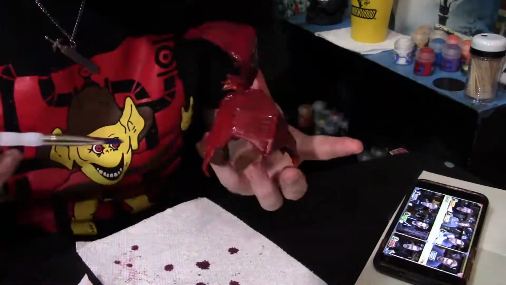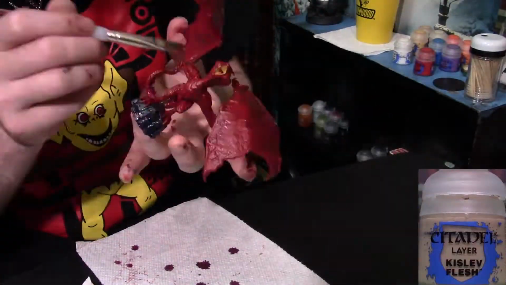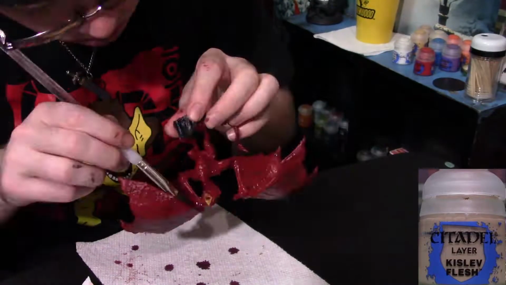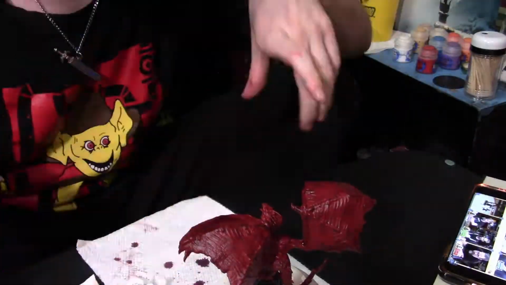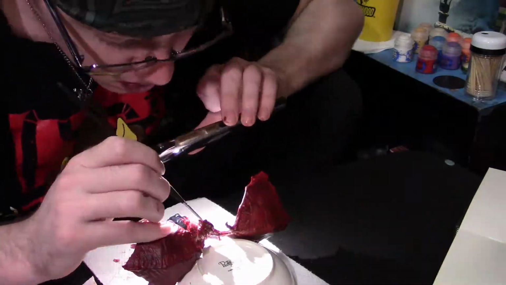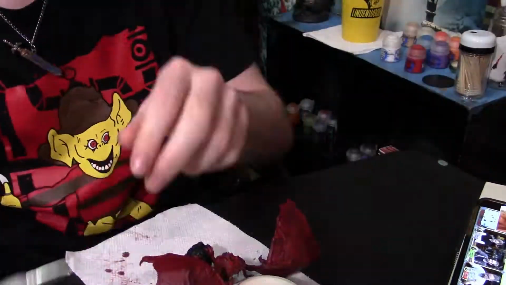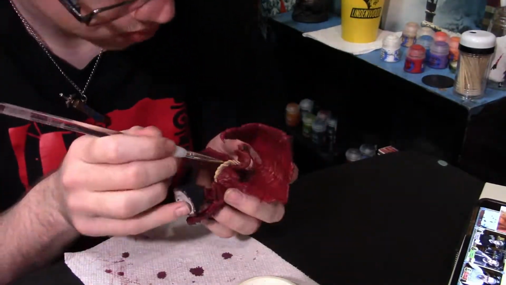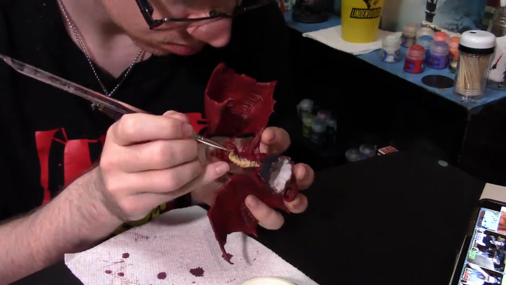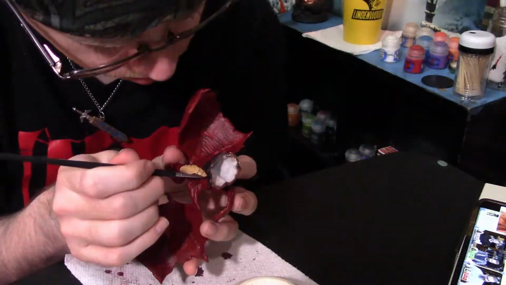Following that, I used a Kislev flesh for the horns, the spine, the stinger, and the claws on the wing. With these two flesh colors applied, they were visually distinct, and I was thinking perhaps I should change one of them at some point, but I decided to continue on anyway and just see what it looked like later and decide if I liked the end result or not before going through the time to change one of them.